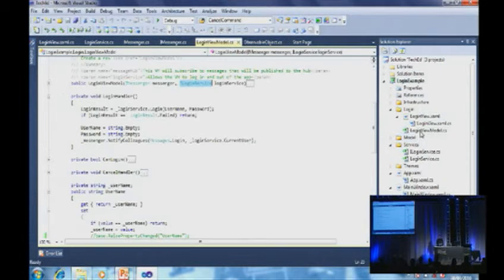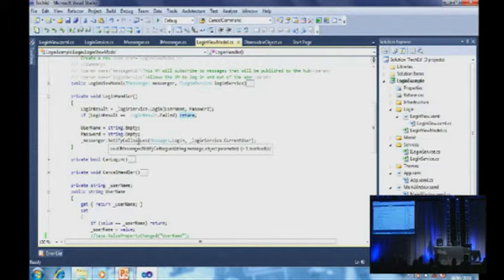So that login service gets, the login message gets invoked, pass in the credentials, I get a result back, and assuming all is well, because I haven't failed and I haven't bombed out at this stage, I'm actually going to notify the application we've logged in. Simple as that. Does that all make sense?